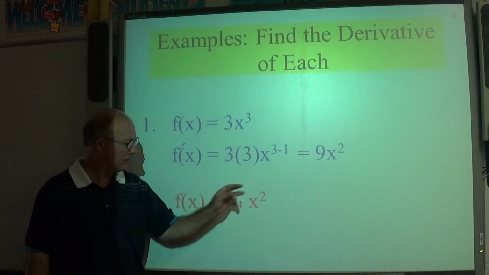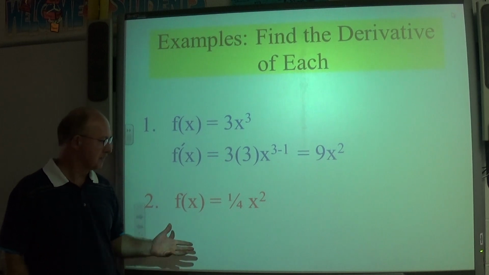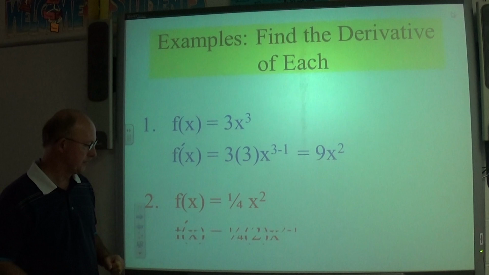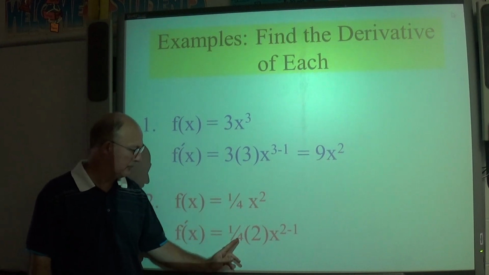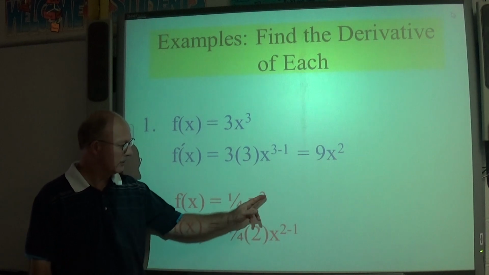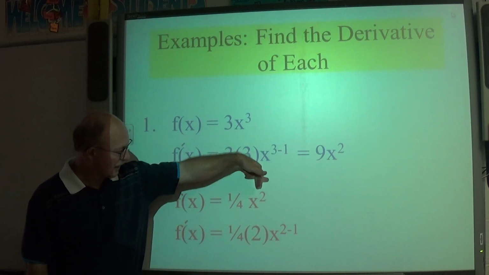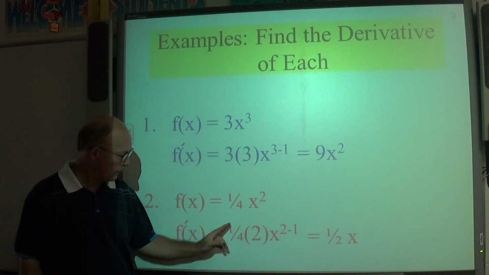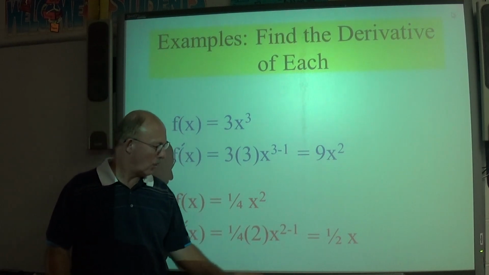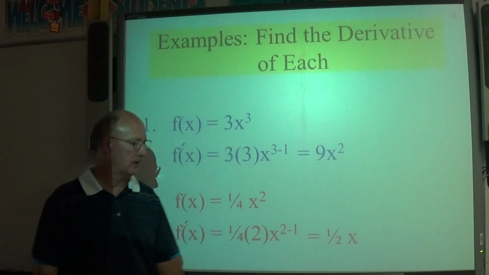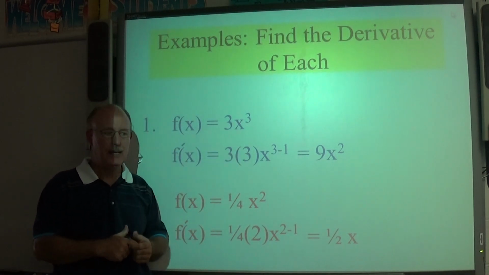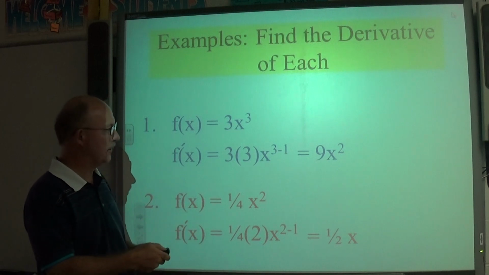What about 1/4 x to the second power? Well, to find our derivative, you're going to bring the 2 times 1/4. Right, so take your exponent, it becomes a factor now, a multiple, so it'll be 1/4 times 2 times x to the 2 minus 1 power. So subtract 1 from your exponent. Now, 1/4 times 2 is 1/2, so it'll be 1/2 times x to the first power, or just 1/2 x. Now, these are just simple examples. I can just kind of show you these on the PowerPoint. And like I said, in the next video, we'll do something a little bit more complex.